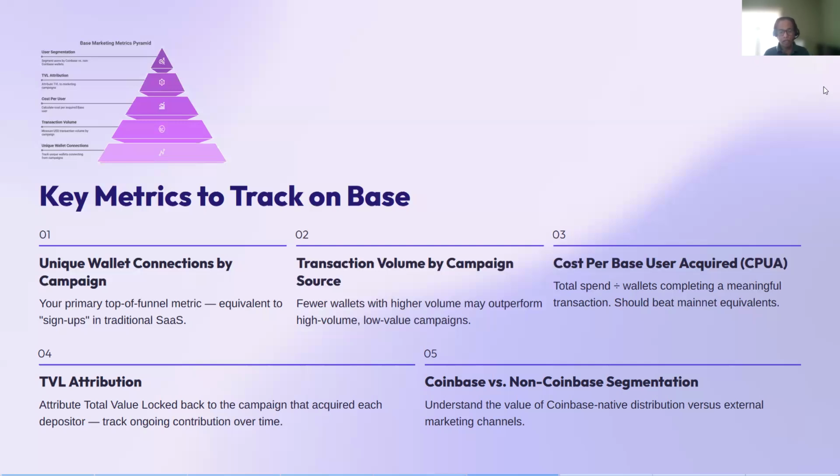You want to identify the total number of users and total value captured between existing Coinbase customers versus non-Coinbase customers, so that you can segment it and tell your customers how well the marketing campaign happened and how they came through, whether through Coinbase, other blockchain networks, or some other mechanism.